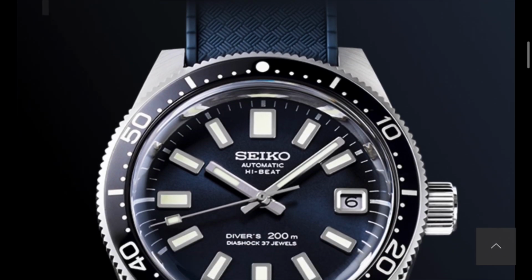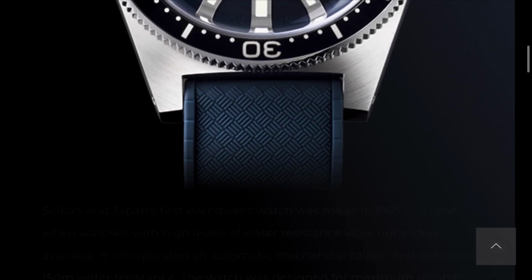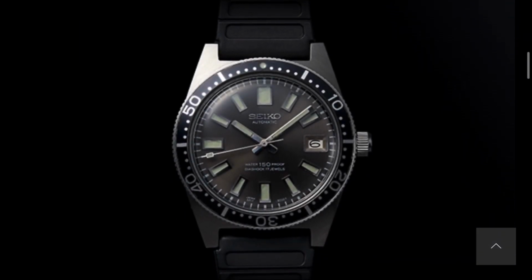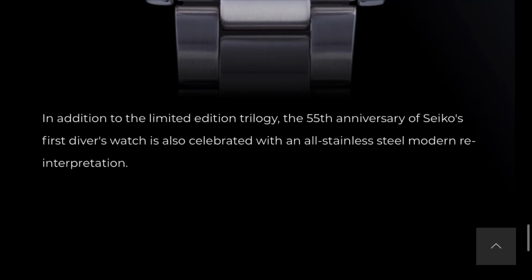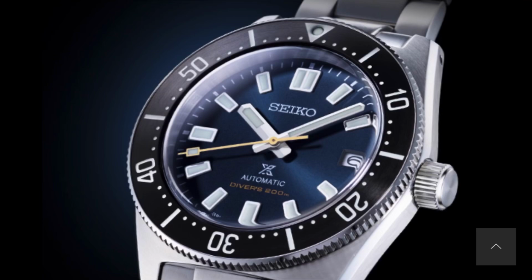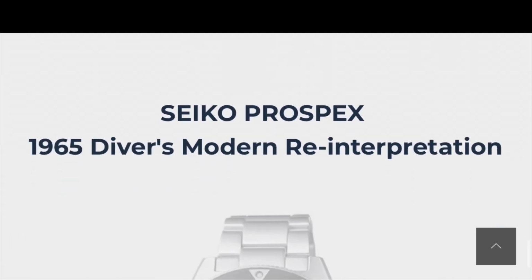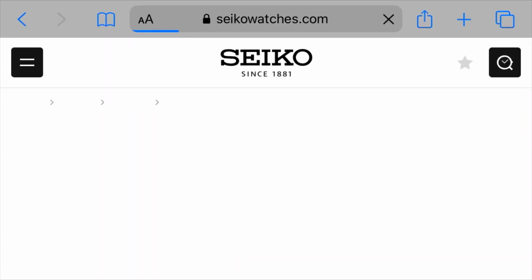So you can see on the website all the details. This is the Big Daddy with the new movement 8L55, closer to Grand Seiko specs. This is the original 62 MAS. And moving on to the reinterpretation, as I was mentioning, of the watch for the 55th anniversary. You can see the departures from the original. They mention the center of gravity is lower, the profile is slim, caliber 6R35, 70 hours of power reserve. So let's look a bit more in detail at the spec of the SPB149, still from the Seiko website.